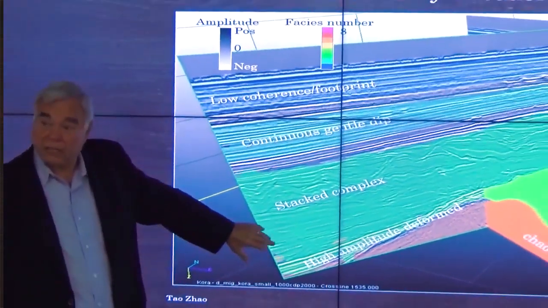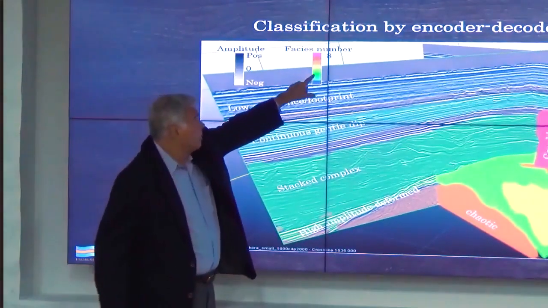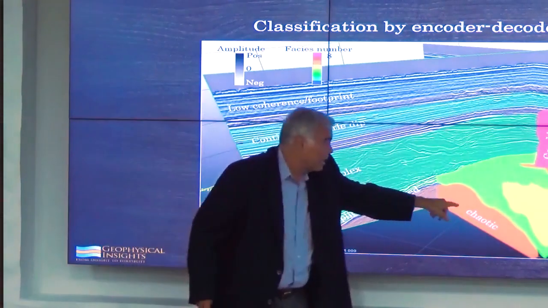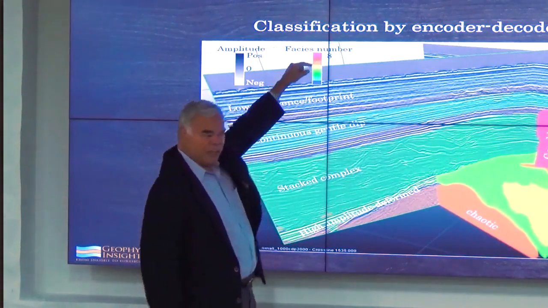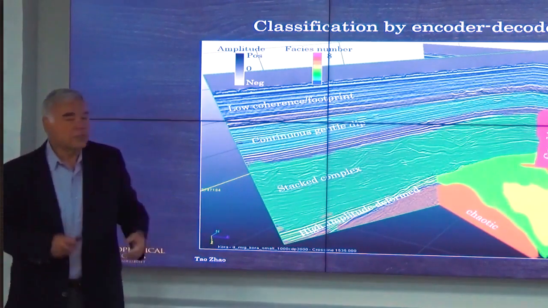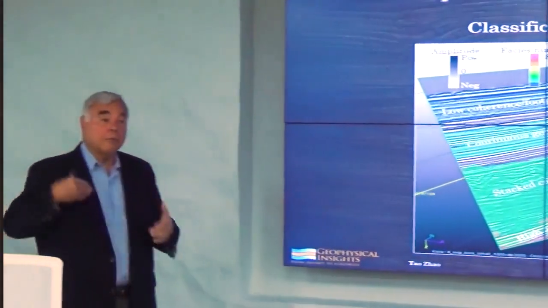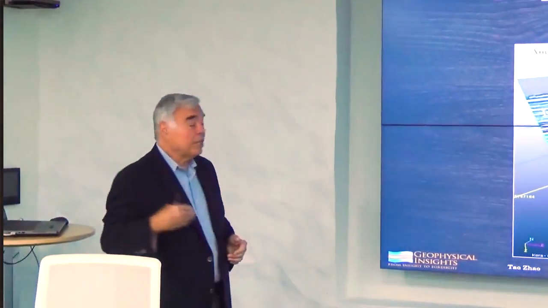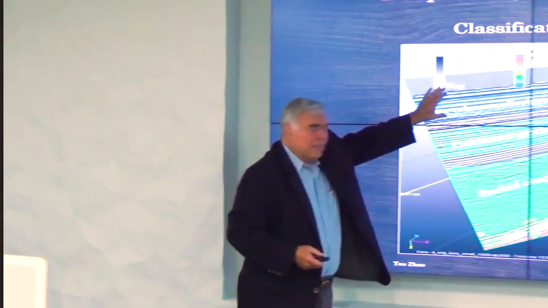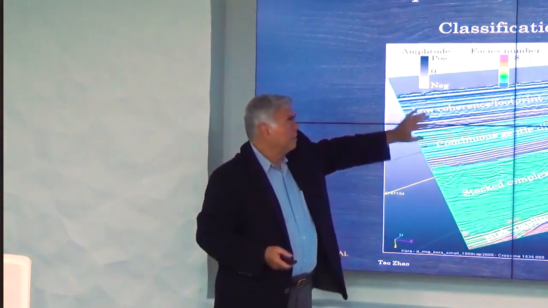Okay, see this one stacked down here? That's probably this one right here. And chaotic, that's probably this one up here. Are you with me? The whole process of the machine learning is classifying. Classification. And that's how we burn through a whole bunch of data in a hurry, because we have a fully trained neural network, in this case using deep learning, but that's not the only one around, and classifying the whole 3D data cube.